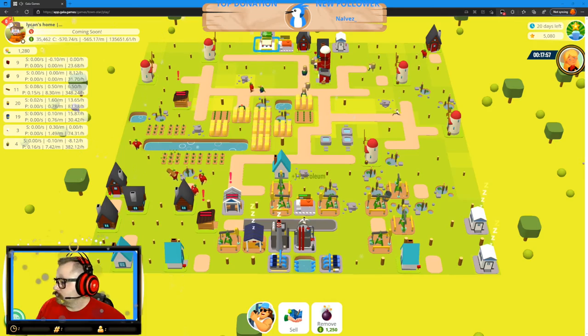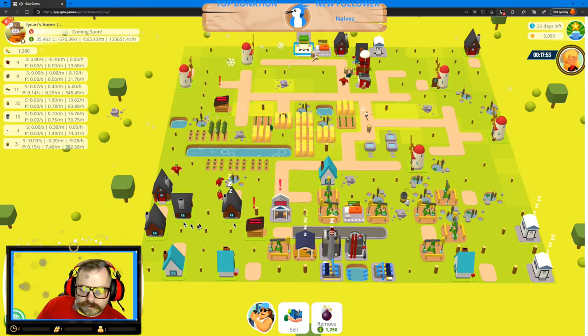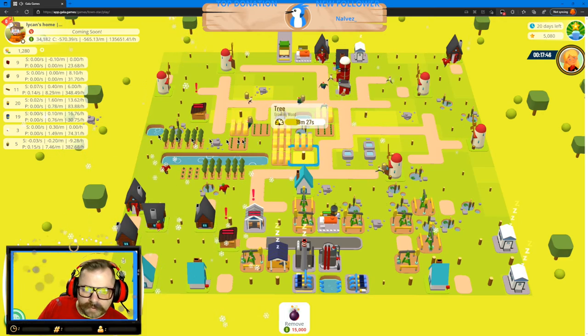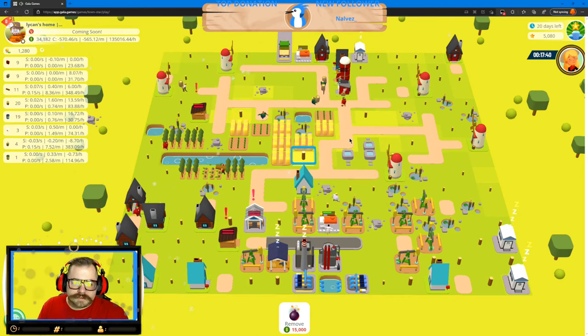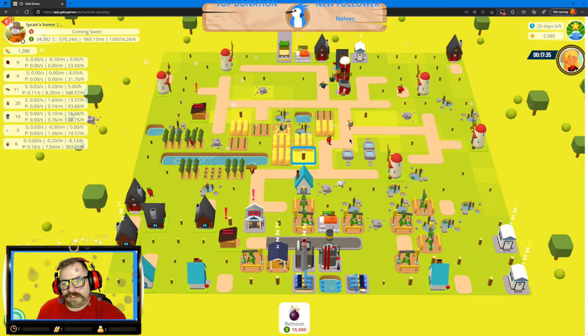Alright, so a little progress here. I extended this out, like you saw. I've added some more wheat fields in. And now I'm actually keeping wheat in the silo. That was the problem that was slowing down the flour production. Hopefully, it is now sped up enough to my liking. We shall see.